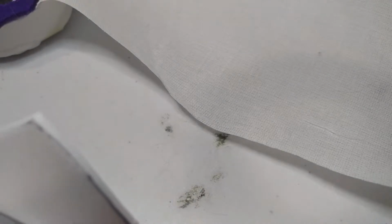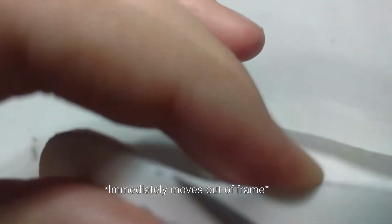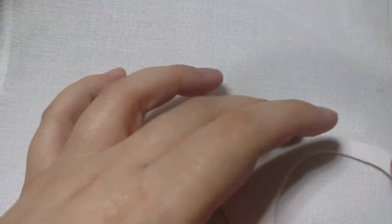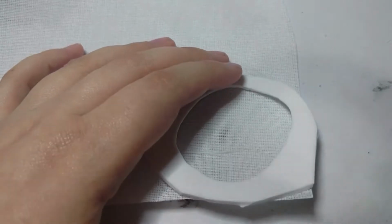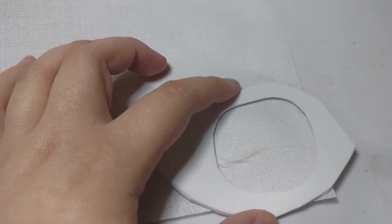Just gonna keep cutting this. Probably move it in frame. That would be nice. So next thing you want to do is cut out Buckram and fit it to the iris shape. I can kind of memorize that. So I just cut out a big chunk, and I can probably use a little more.